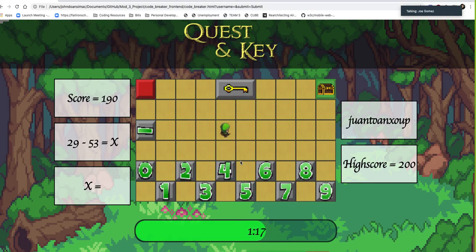And if you pass your highest score, it does persist. Yes, each game is based on the username itself here on the right. If your score goes above your previous high score, when you reset the game, the high score does persist. But if your score is lower, then it doesn't do anything there.